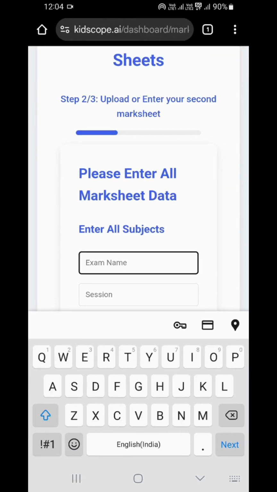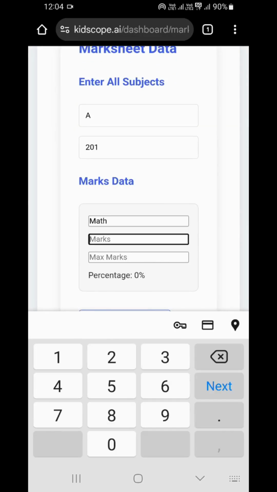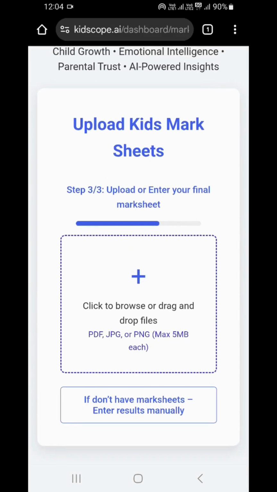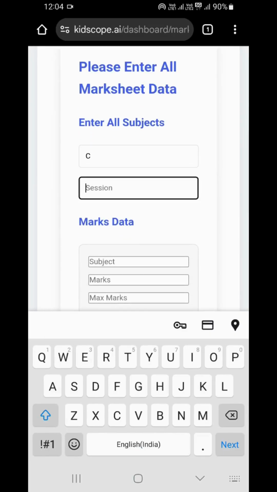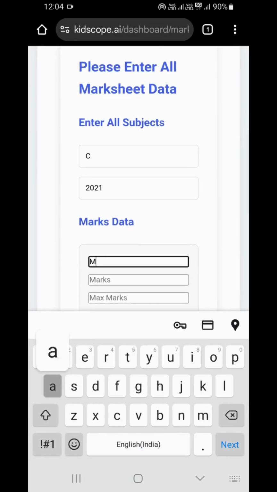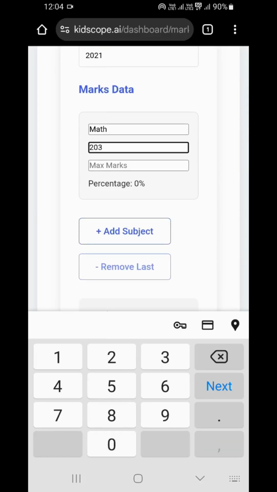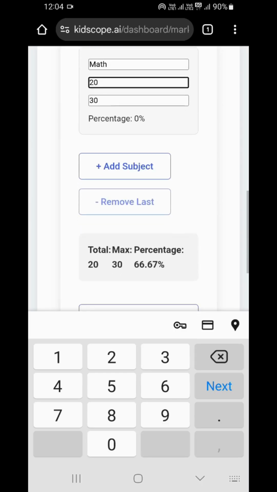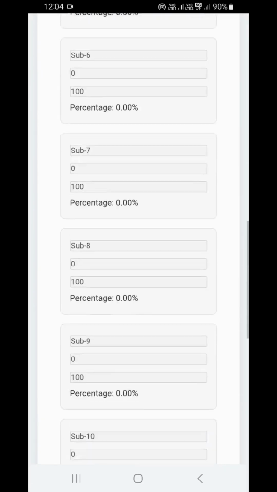Fill out at least the last 3 exam mark sheets or the last 3 years of academic details. Submit all academic details.